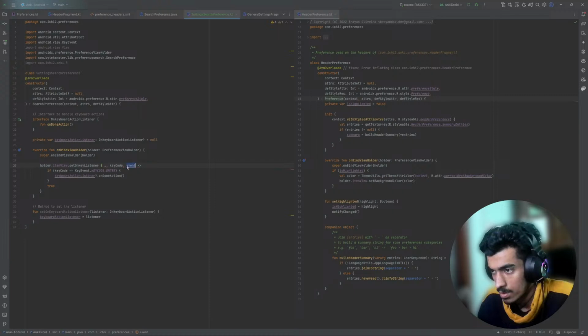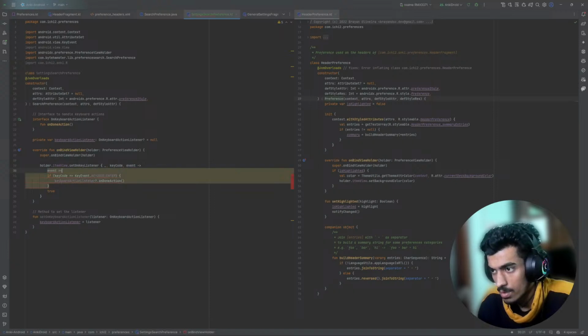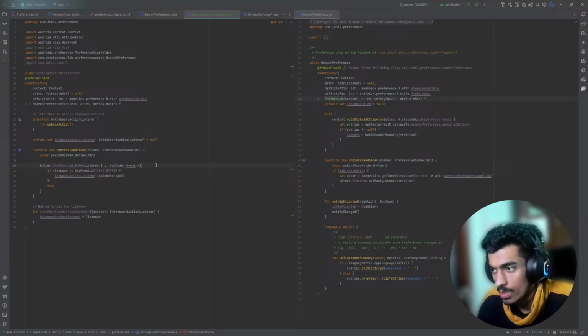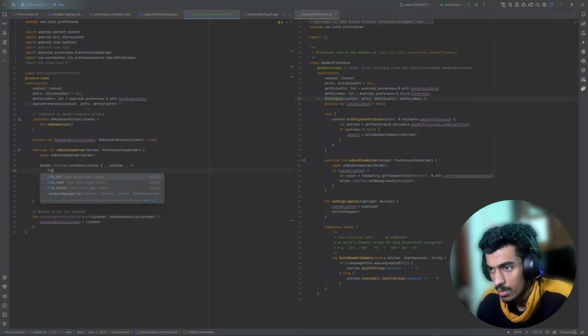Okay, we can maybe check something with event also. If event, let's first check this, and we are also going to add a log here.